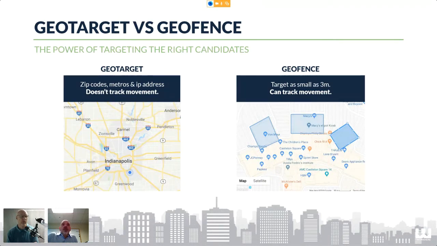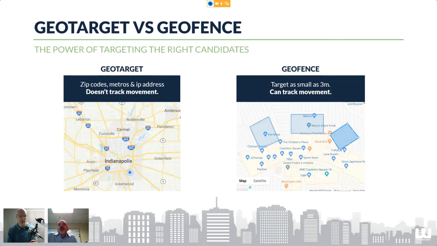The biggest thing that happened with geofencing, and a lot of this technology was made possible by modern smartphones with GPS chips, is that now we can track a mobile device as it moves. We can draw shapes on a map and literally target people by the exact location they're in. Those areas can be as small as 3 meters square, so think the size of a small room or a small office. When a phone moves into that geofence, we can get an anonymized ID on the phone that allows us to advertise to that phone.